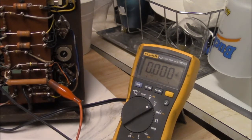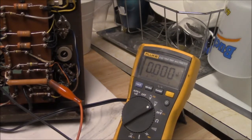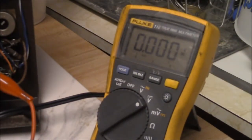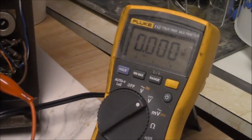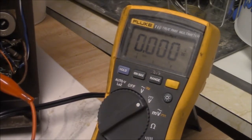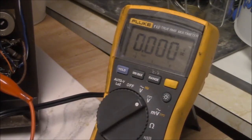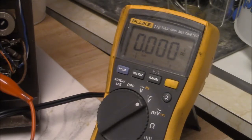I got this hooked to my Variac. I'm kind of glad I brought it up on my Variac, because when I brought it up, it was being a little grumpy. Basically, I depopulated the tubes out of the thing and worked on it that way a little bit. Oh, safety first. I want to get a little AC voltage going. Let's plug that baby back in. Okay.